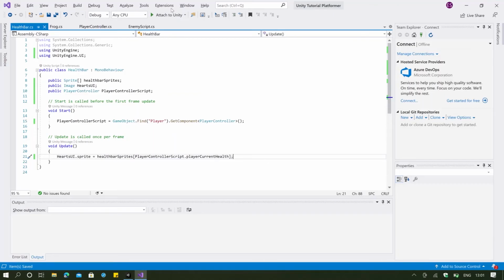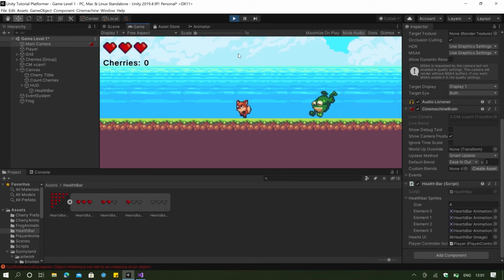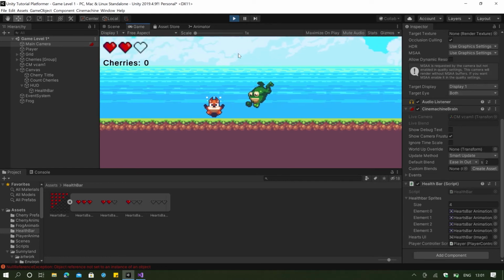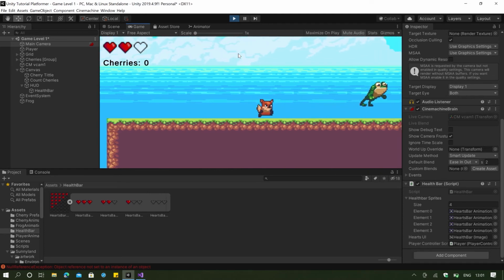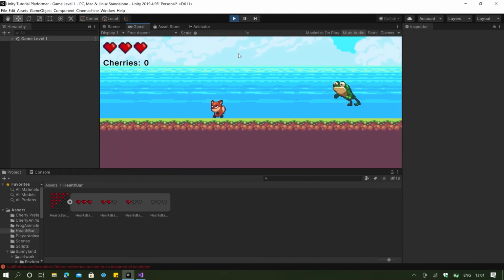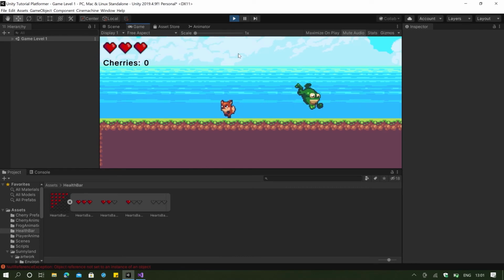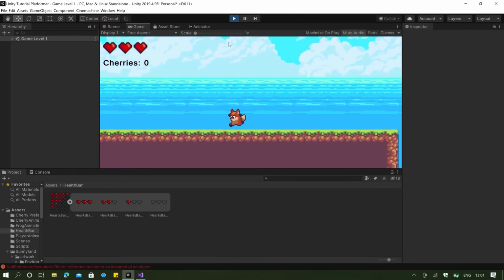I don't know if that makes sense, but let's just click on play and let's see what happens now. As you can see, we start with 3 health, and if we crash the enemy right here, we get 2 health. And if we click on our enemy again, we get 2 health, and finally we just died. If we click on 1, if we crash the enemy, don't jump on the enemy.